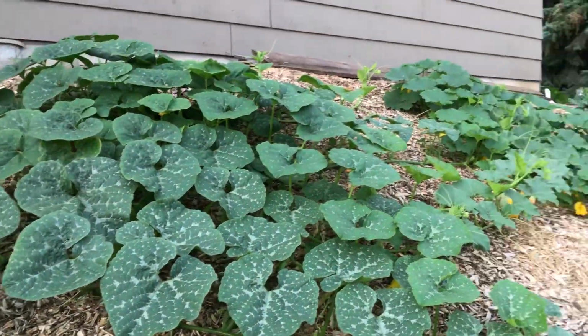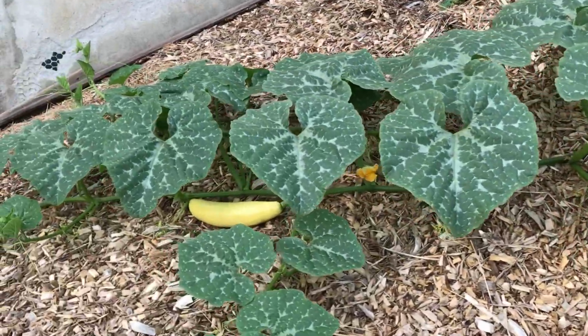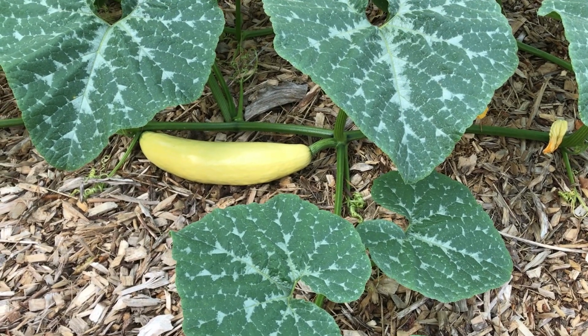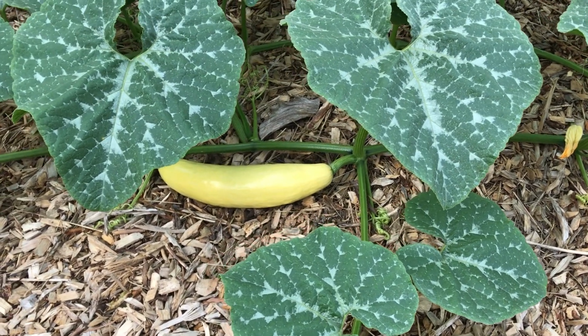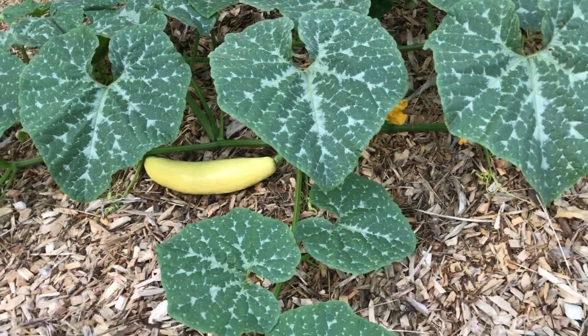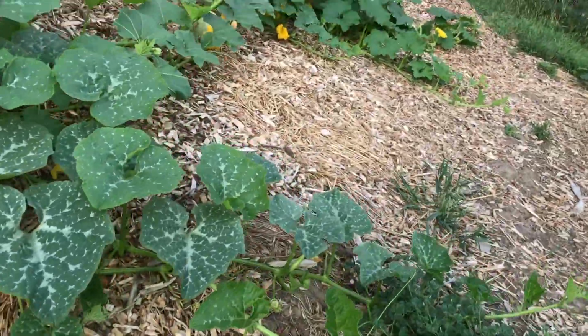Up on the hill here, more squash. This one's called Candy Roaster. And so it puts on this big banana-shaped melon. It's supposed to be really sweet, and it'll turn more kind of like an orange color when it's ready. It'll get twice as big as that. That's just like a baby one. So I'm really excited to try that. I've never had that before.